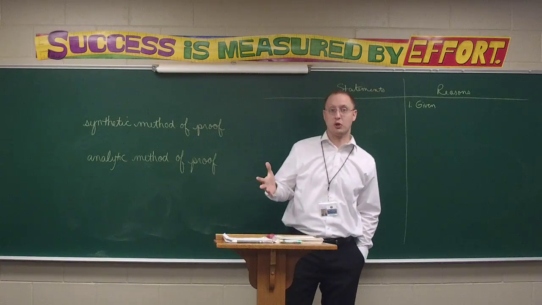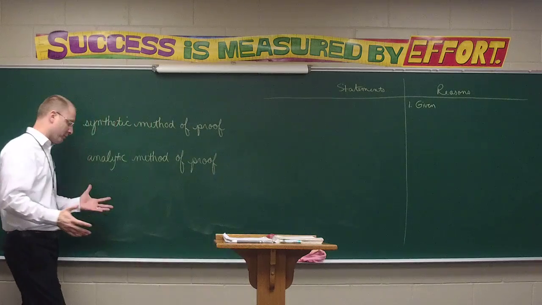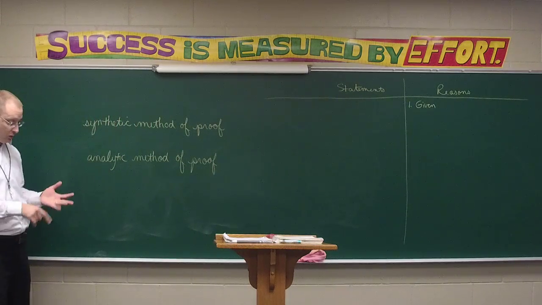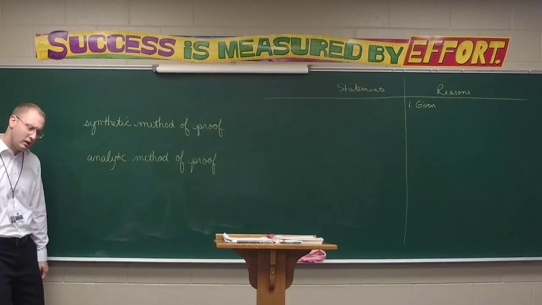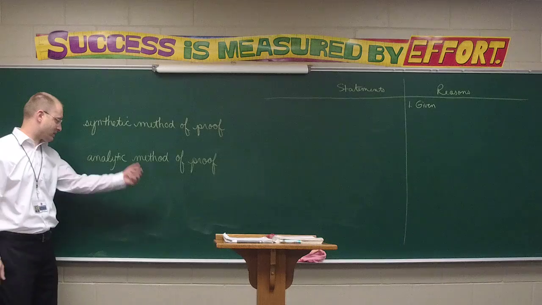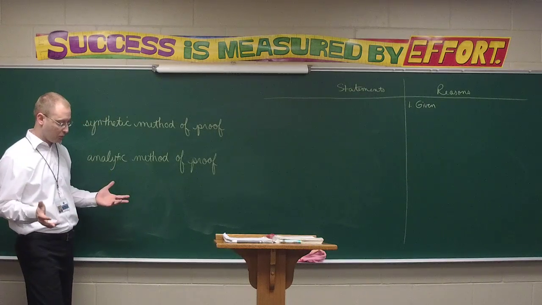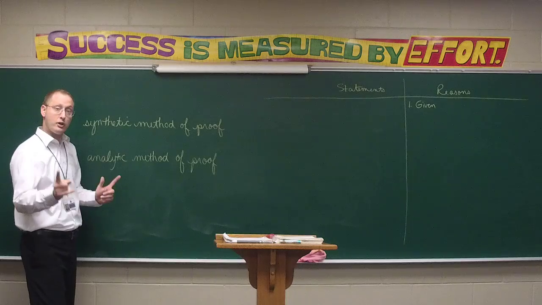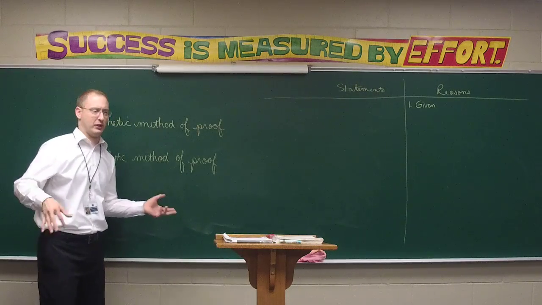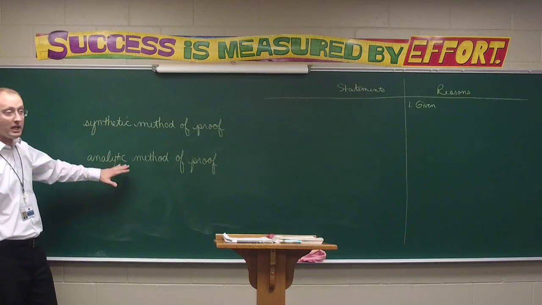Now you can see the difficulty with this. All right, I need to prove these triangles are congruent. How do I do it? Well, I could either do side, side, side, side, angle, or side, angle. Oh. Well, let's pick one at random. Let's just say we want to go with side, side, side. How do I get side, side, side? Well, I need sides. Okay, are there any sides I can get equal? Well, I can maybe get these sides equal this way. Oh, good. How about these sides? Ooh, I don't know. How about these sides? Ooh, I don't know. Well, forget side, side, side. Let's go with side, angle. You can see the challenge that's presented in the analytic method.